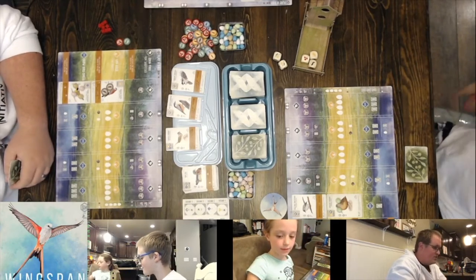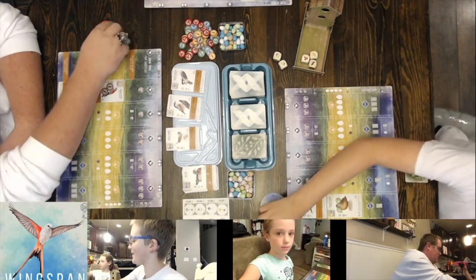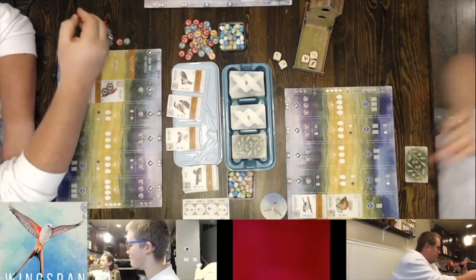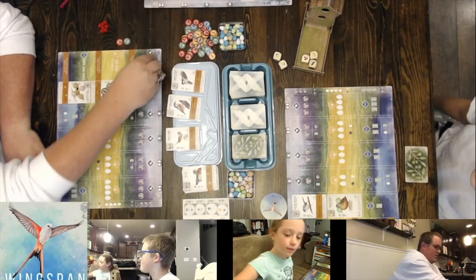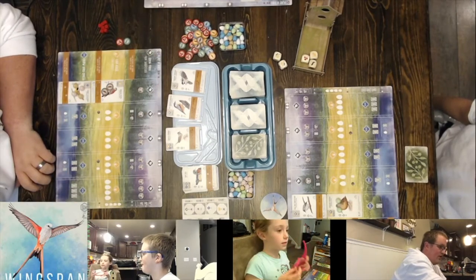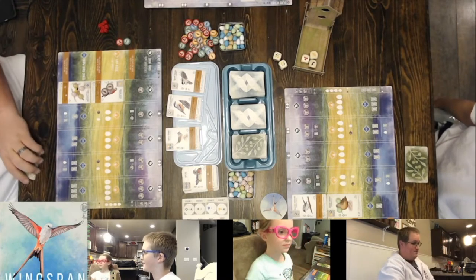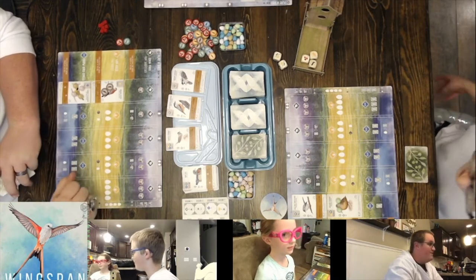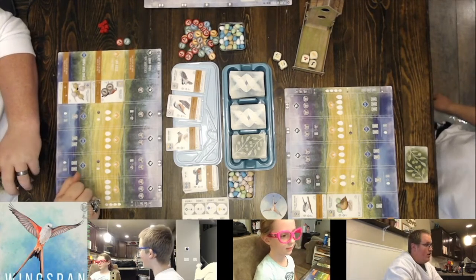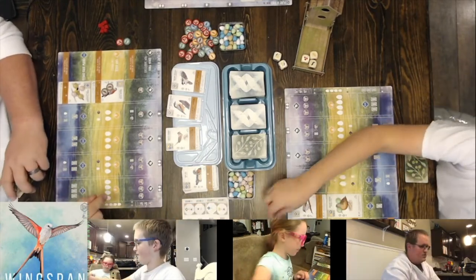Okay, so round one was number of birds in the grasslands. So we all had one, right? So we're all tied. So we all take a marker. Give me one of your markers. I was trying to give it to you. Okay, so we all get a marker and they go over here. So now on round two, we only have 7 actions instead of 8. And the second round is most eggs in the water. And I already have 4. And I have none. All right, and Aidyn goes first. You have the marker now, so you're the first to go.